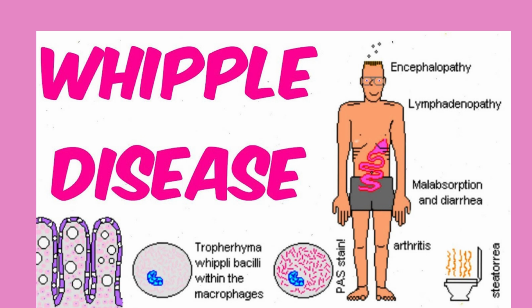They can cause fever, abdominal pain, malabsorption, and diarrhea. There is migratory polyarthritis. There can be encephalopathy, lymphadenopathy. So this is Whipple disease for you. It can also cause steatorrhea. Okay, it is caused by Tropheryma whipplei, mainly causing fever, abdominal pain, diarrhea with neurological manifestations and rheumatological manifestations like arthritis. It stains PAS stain positive.